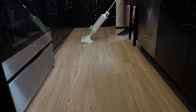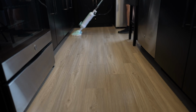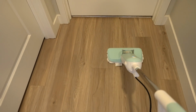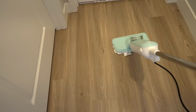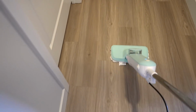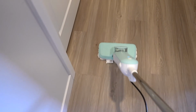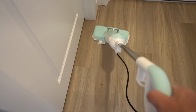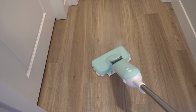It's definitely working really good. I'm actually much more impressed by it than I thought I was going to be. I've got to say I'm pretty impressed by this so far. I wasn't really sure what to expect, but this steam mop works very well. Floors are actually getting very clean. I didn't even realize they were as dirty as they were until I started cleaning with this thing. It also has a swivel. You can swivel, I think, 180 degrees. So that's kind of nice.